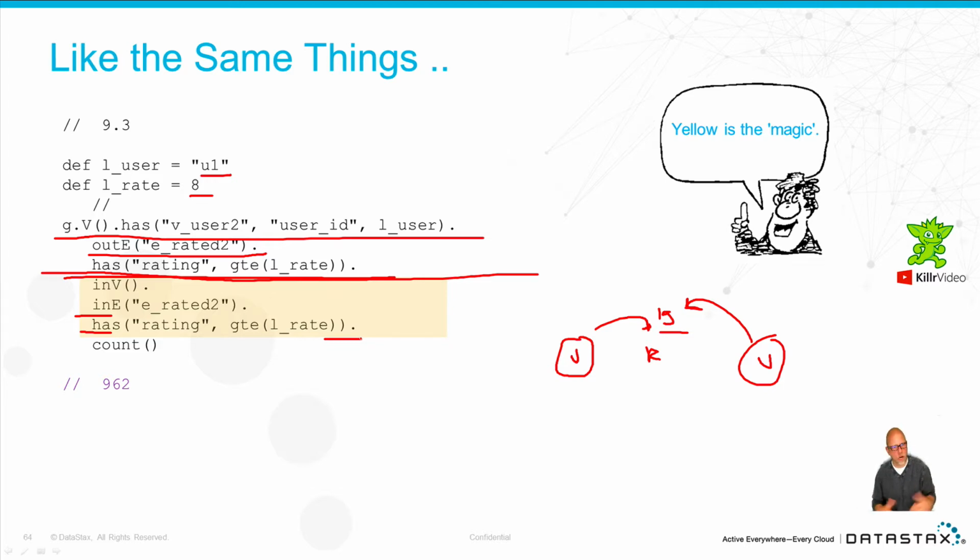This is a pretty powerful construct. Look how small this is, too. I'm not saying this isn't hard if you haven't seen Graph. Back up, watch it again. What did I rate 8 or higher? Only that data set. What has a relation to that? What users have also rated those same, and what are we rating movies? Those same entities, those same movies 8 or higher. And that's happened 962 times. And look how small that code is.